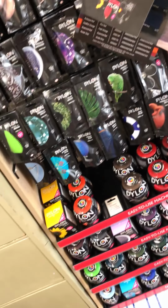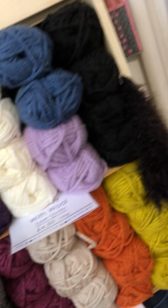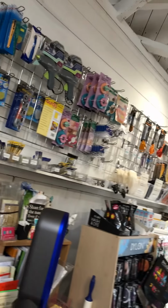Zips, thread, and a quick whistle-stop tour even of haberdashery, more haberdashery, tape, bias binding, needles, elastic, the rest of the button display, yarn, more yarn, knitting paraphernalia, more yarn, knitting books, wow, yarn, giant needles, chunky, super chunky, more knitting paraphernalia, and scissors and all kinds of tools that we keep up out of the way.